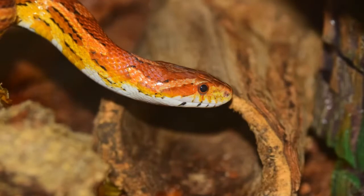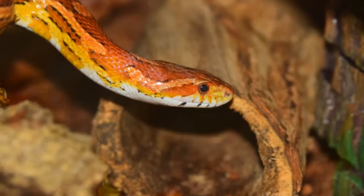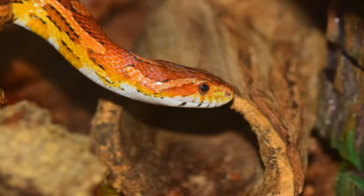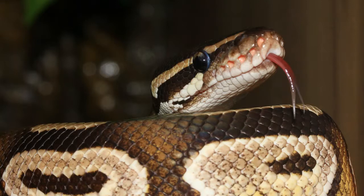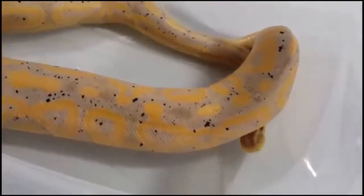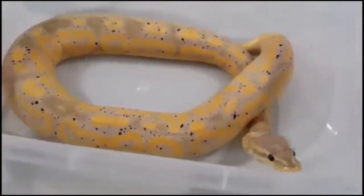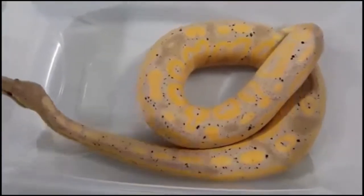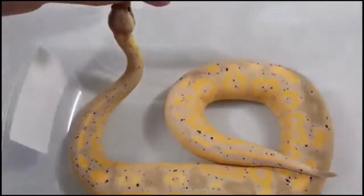Snakes can live for decades, notably true in captive conditions where the environment is tightly controlled. The corn snake can live an estimated six to eight years in the wild, but once placed in captivity, that range balloons to 15 to 20 years. Ball pythons can live even longer — roughly 10 years in the wild but as much as 30 years in a controlled environment. This means there is more responsibility on you as an owner. Unless you plan on giving your snake away, you must be in it for the long haul. Are you willing to make that seemingly forever commitment? This is a vital question to answer before you make your purchase.